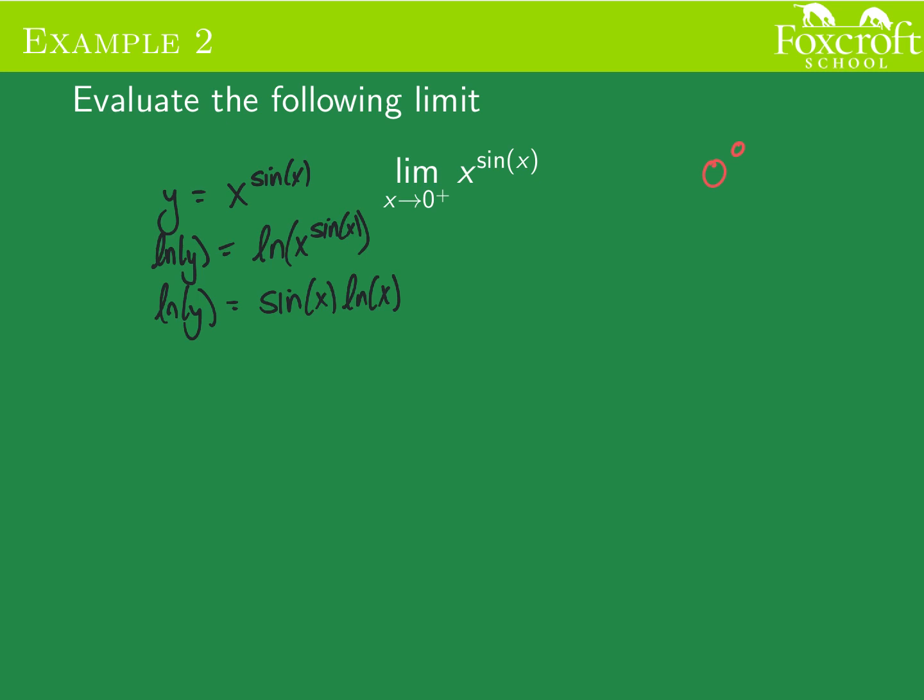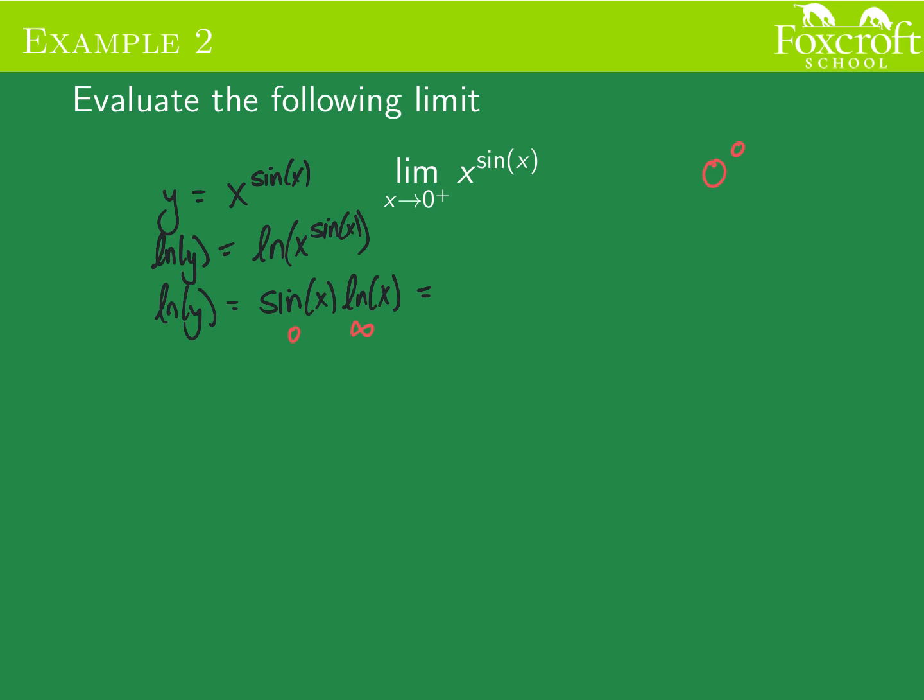Now what happens if I want to try to plug in 0 into this? Sine of 0 is 0. Natural log of 0 is infinity. So this is one of our indeterminate forms from earlier in this video set. The way we dealt with that is we rewrite this by moving one of the things to the bottom as a 1 over thing. So if I want to evaluate this, we could go two different routes. In the ones we did earlier, it was always easier just to move an x to the bottom, but here we have two different functions.